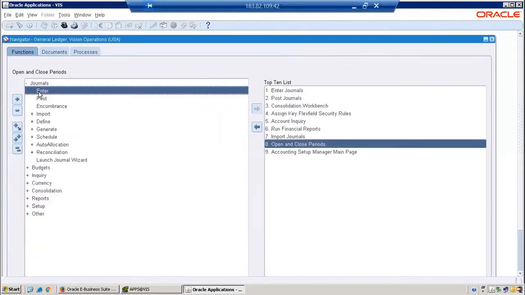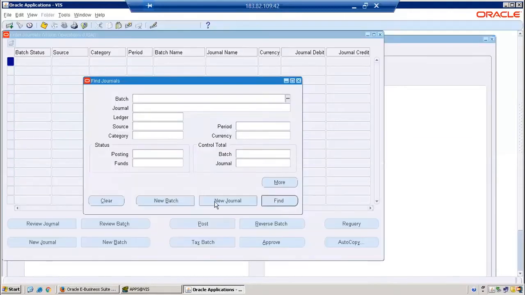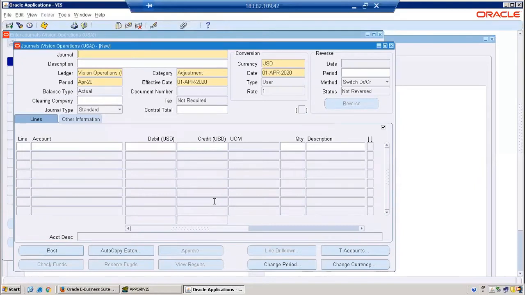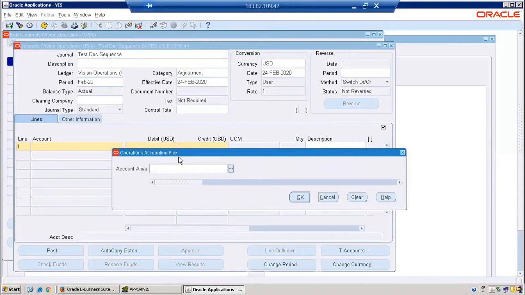Let me try to create a journal under February. Just say test doc sequence Feb. So just pass a simple journal entry, and then you can see whether the document number is generated or not here.